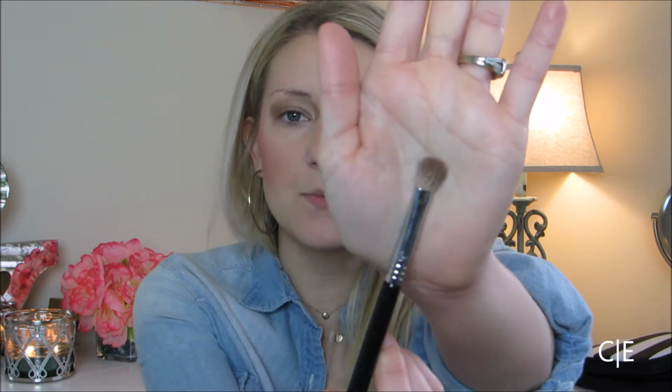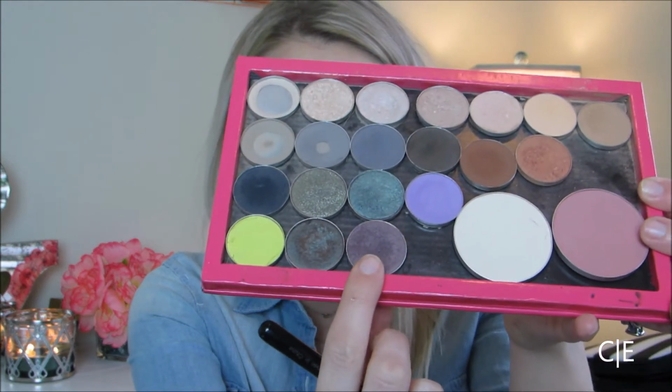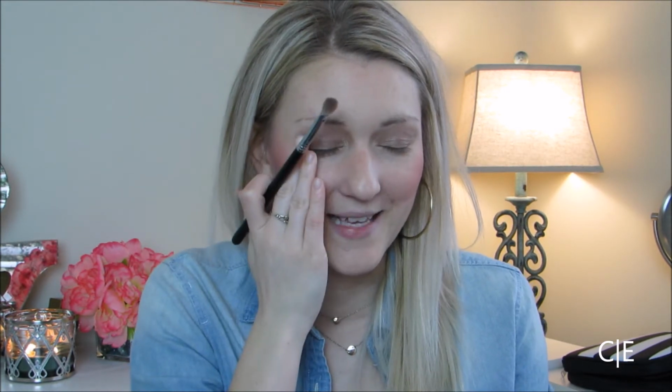Okay, I'm gonna take this brush. It's also a blending brush, but it's a little bit smaller. And I'm going to attempt to do my outer V and my lid, and I'm going to use this dark purple shade right here. I don't even know where I'm putting this. I feel like I gotta fill my eye. Okay. Oh no. Am I doing it? Am I doing it?